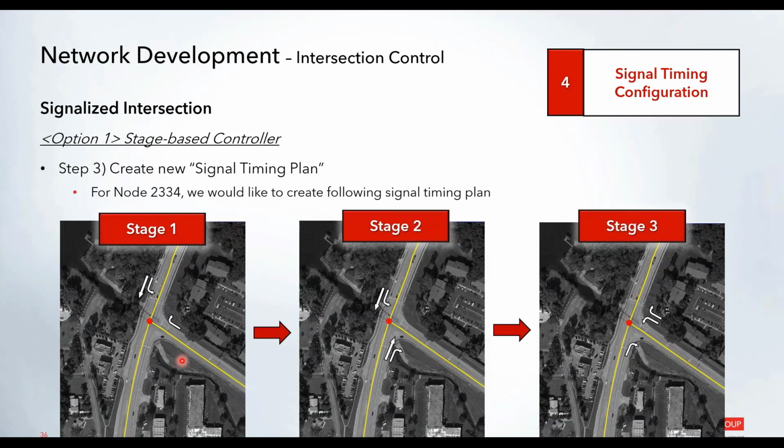So let's say that we want to create these types of stages for a given intersection here. Stage 1 is going to be a southbound through and left, and then stage 2 is going to be southbound through and northbound through, and stage 3, the third stage, could be all westbound movements, including left and right turn. And there are some overlap phases applied for some given right turn movements.